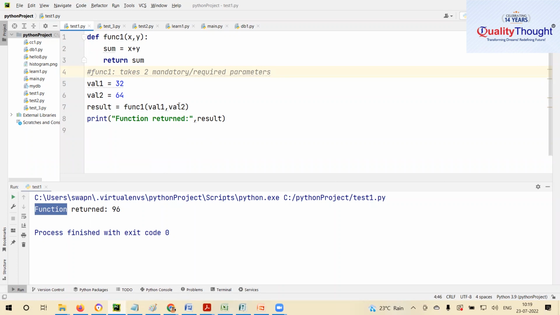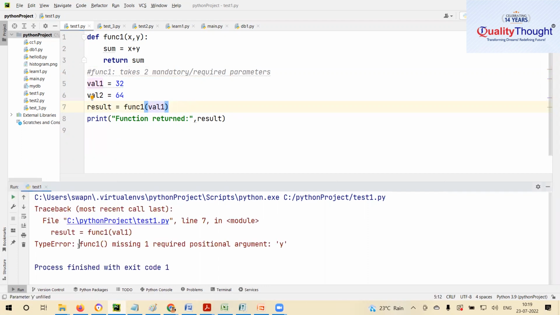Now, if I try to call func1 without passing val2, when I run it, you get an error. It says missing one required positional argument y. So the first value, val1, went to x, but there's nothing to give to y. Y did not get any value.